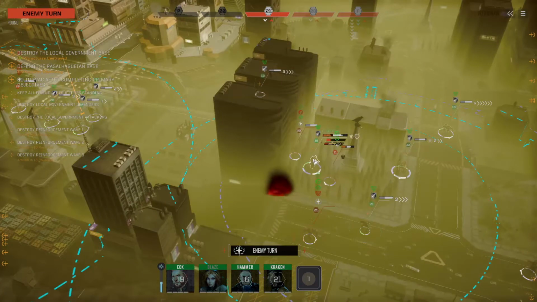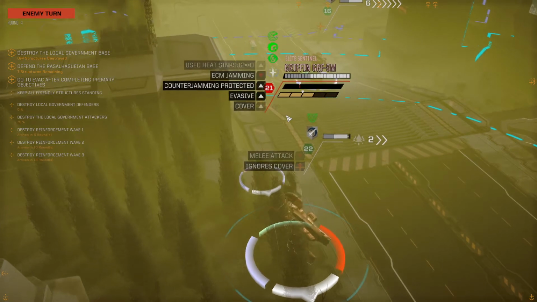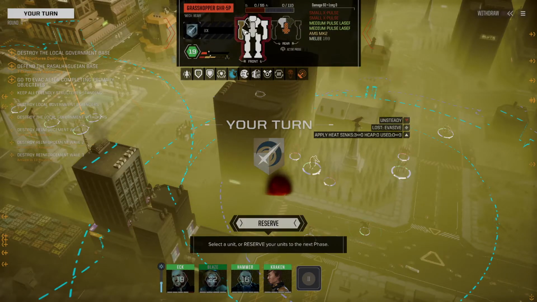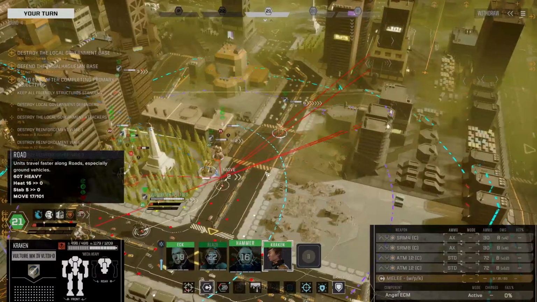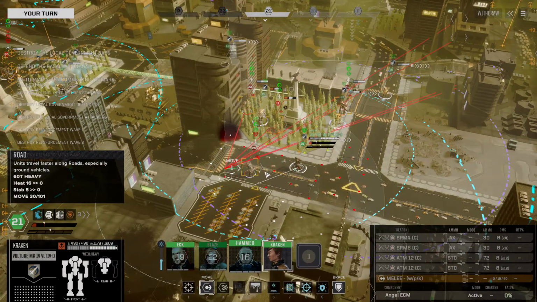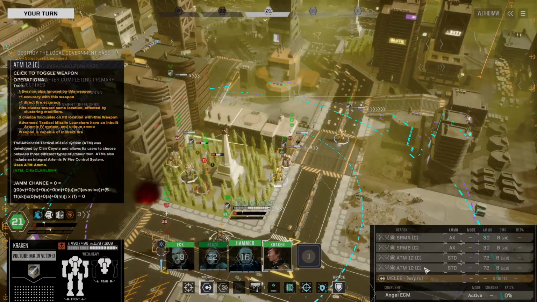Okay, so yeah, we just lost our Cutlass. Double heat sinks, no big deal, we have tons. Lower melee weapon, that's unfortunate. That's fortunate. But yeah, so we lost the lower melee weapon. Upper spiked. Eh. Ready. Okay. I mean, that's a heavy PPC I can take off the board easily. And the closer we are, the less likely the AMS is to intercept.